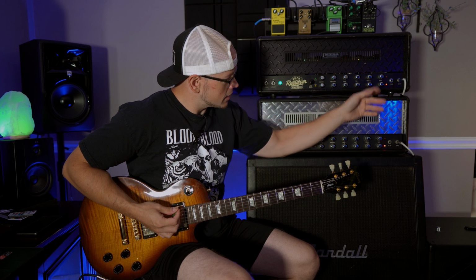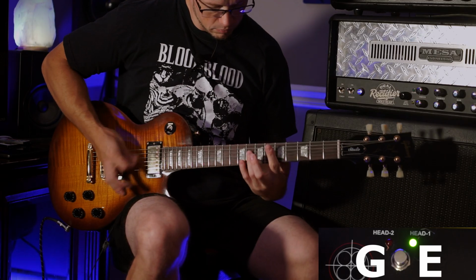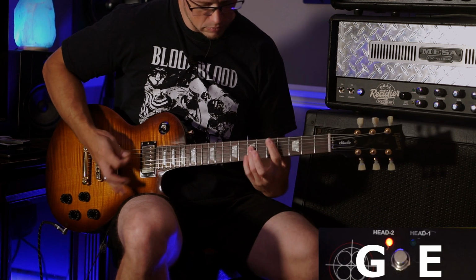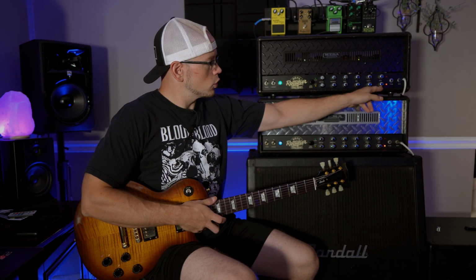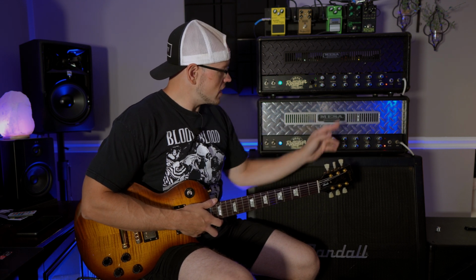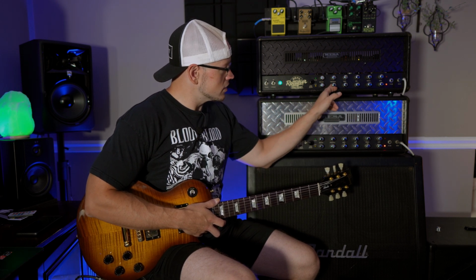Okay, so the gain obviously comes on much quicker on the knob for the Rev E due to that 1 meg gain pot. Let's try this again. Okay, similar thing. We still have a little bit more gain here on the Rev E than we do on the Rev G. The presence is very bright because the negative feedback is taken out of the circuit on the red channel on these amplifiers, so they tend to be much brighter on the red channel.